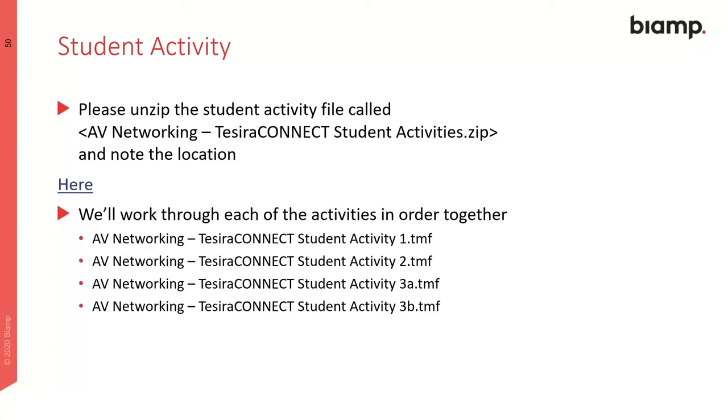Correct. Another thing is that the Dante protocol uses PTP version 1, whereas the AVB protocol uses PTP version 2. And for AVB, all devices need to be AVB aware. It's not just the end devices like the DSP and the expander; even the switch network fabric has to be AVB capable. In the case of Dante, it's more agnostic. You need to do a little more work on the networking side, creating VLANs and QoS settings and things like that, but only the end devices need to be Dante capable.